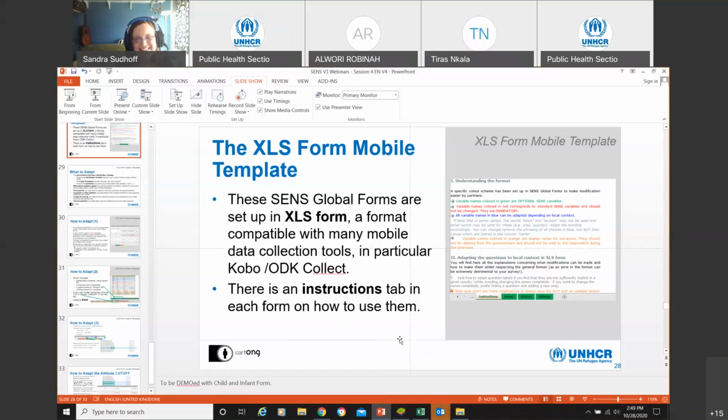Okay, so my understanding is there are two separate questions. One is that the change for this new version is that the demography and mortality have been separated from the other household questionnaire. Why is that? And the second question would be, what if we don't want to have an optional module like the mosquito net, or worse, we don't want it in the questionnaire at all? How would we be able to either hide or delete them from the questionnaire?